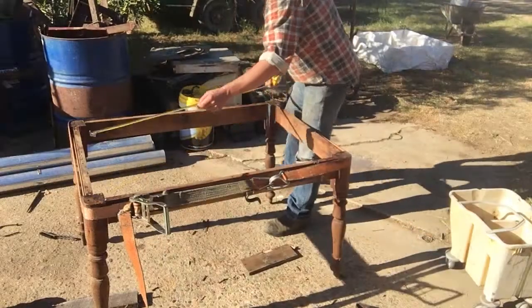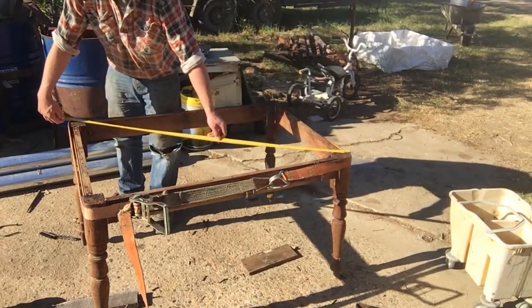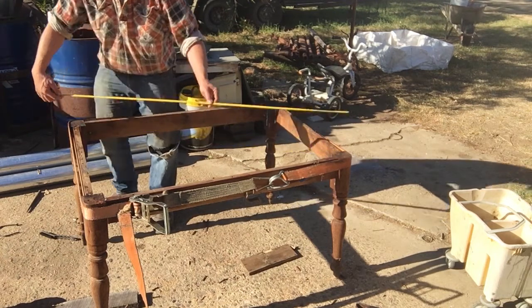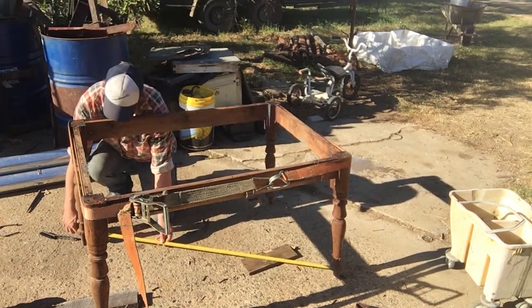Oh, here we go, 1400. That's where we want it to go. 1390. 1400.